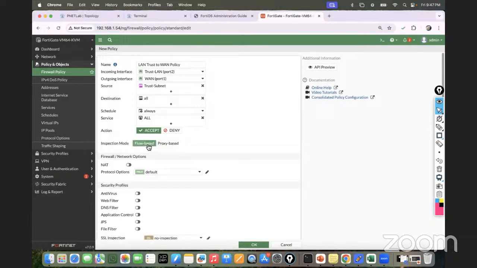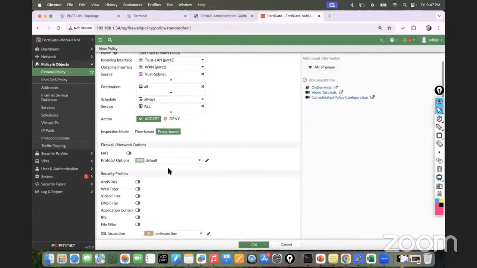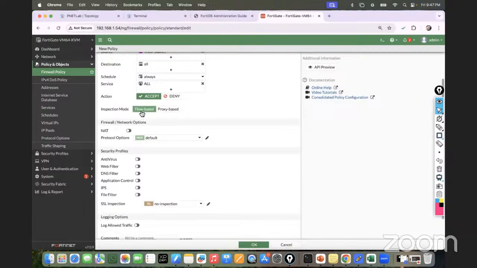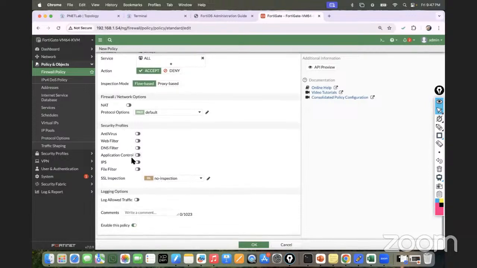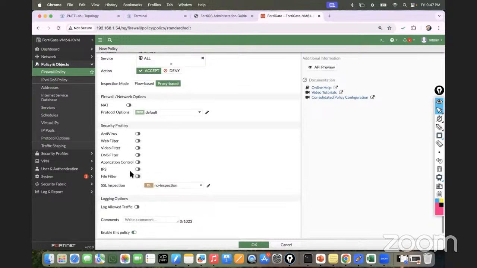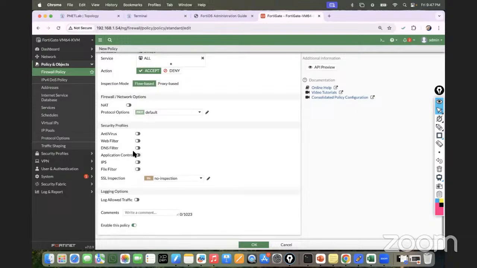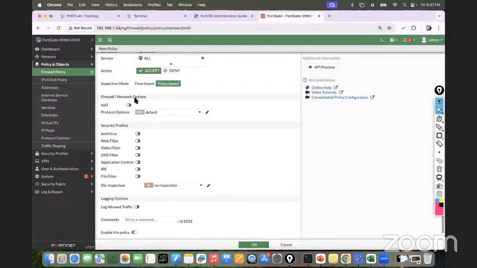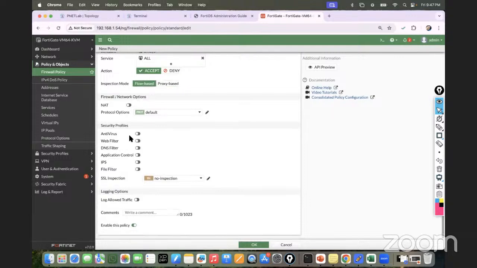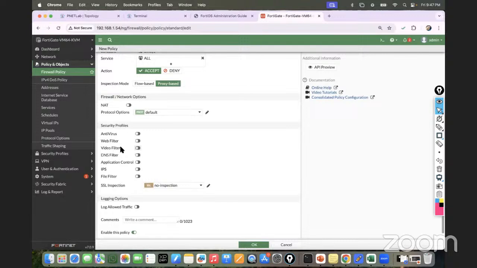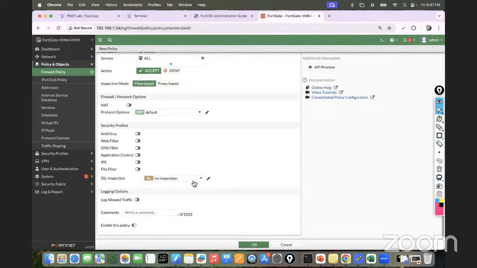You can see if I'm selecting flow-based, I have antivirus, web filtering, DNS, IPS, and SSL inspection, but changing to proxy-based, I have some additional features. Like you can see, we do not have the video filter here, but we have, let's say, the DNS filter, application control and all, but the video filter we don't have. But additional features have come in the proxy-based mode.